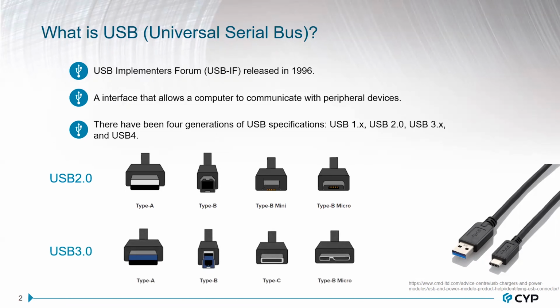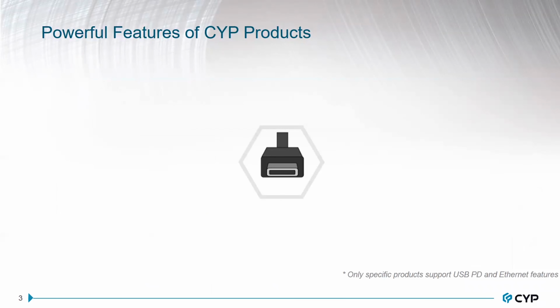When it comes to USB 3.0, the main connectors used are USB Type A, Type B, Type C, and USB Type B Micro, which is relatively rarer than the others. Each year, Type-C has become increasingly common in all sectors. Lots of new smart devices have switched to this interface. As USB-C becomes more common in the market, we have developed some products with the USB-C interface.